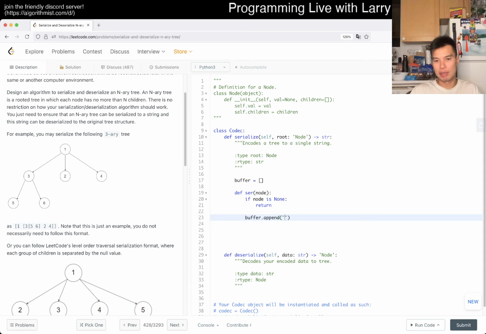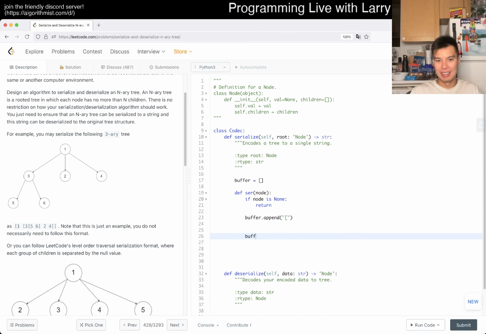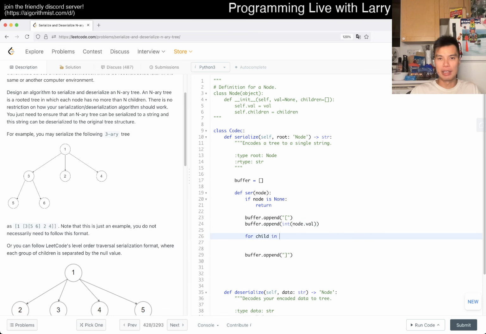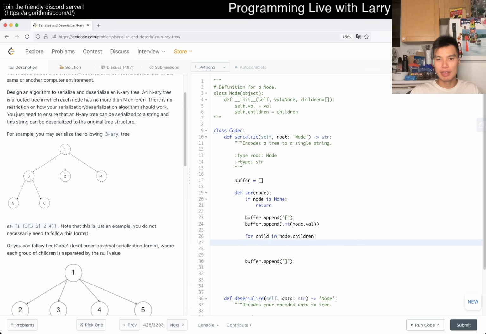We append the left thing, the auto complete, and then at the end we buffer append the right thing, and then in the middle we want to buffer append integer of node dot value, and then now for child in node dot children, we just serialize child, and I think that's pretty much it, really, right? So then here we do a serialize of the root, and then we can return the join of buffer.